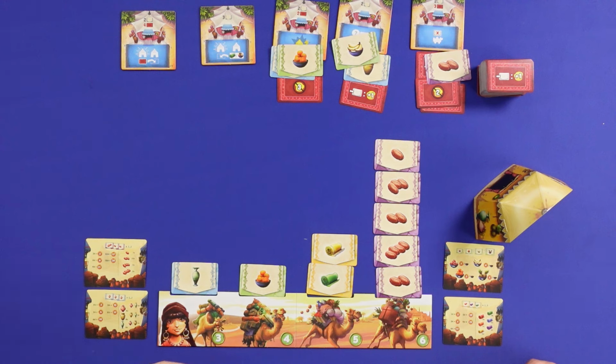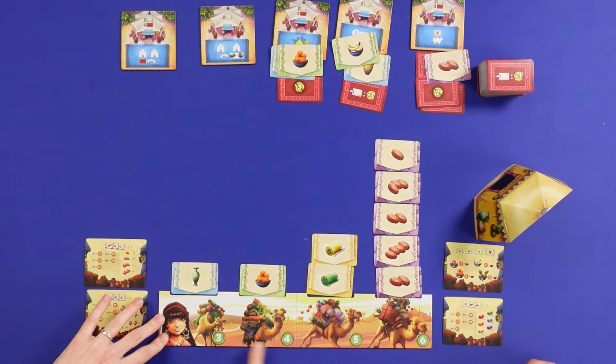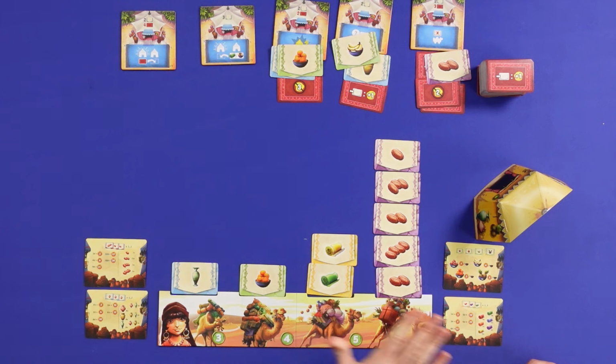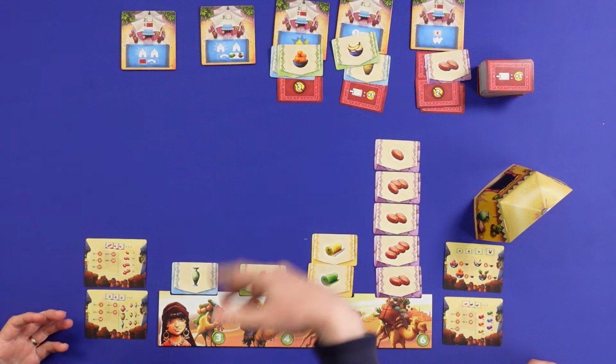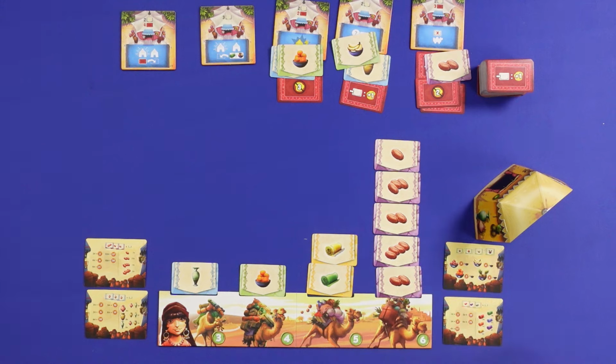Now, because you're getting face-down cards, there is a risk here. Each camel has a maximum number of goods it can hold, and if you exceed that amount, you lose all of them. So if I were to take a market right now that had 2 date cards in it, I would go over my limit of 6 and I would lose all of these dates. So this is actually for selling purposes, but for this purpose it's cards.